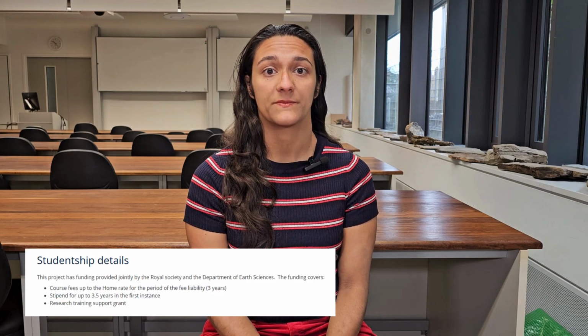For example, the Clarendon Fund, the Oxford Radcliffe Graduate Scholarship, and Black Academic Futures. You may also want to provide your own funding. This could be personal, or obtained through your government, your industry, or through a particular external scholarship. If you have this, or want to pursue this, then you should apply directly to the department. The particular project you want to apply for may also have some attached funding from an external party or an existing grant, which we indicated on the project page.